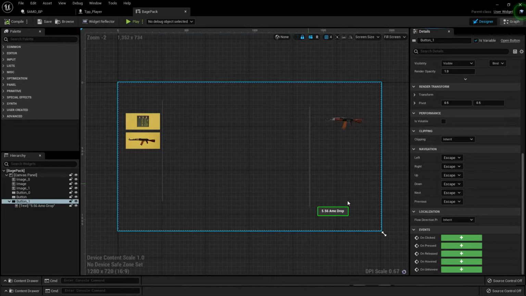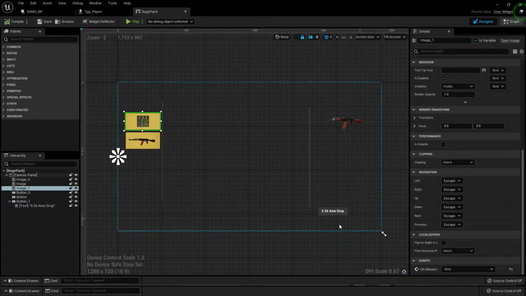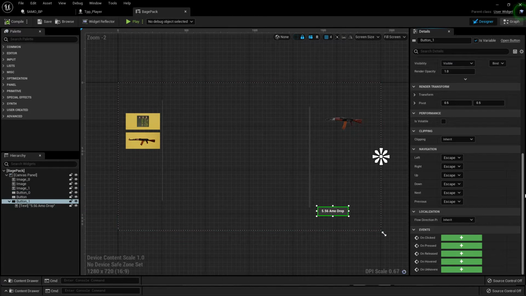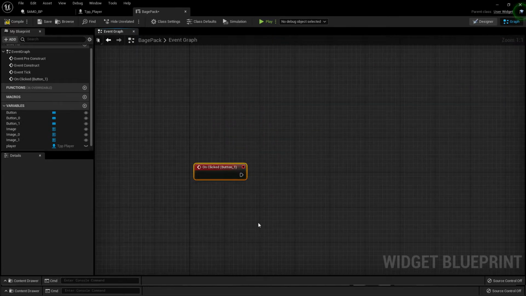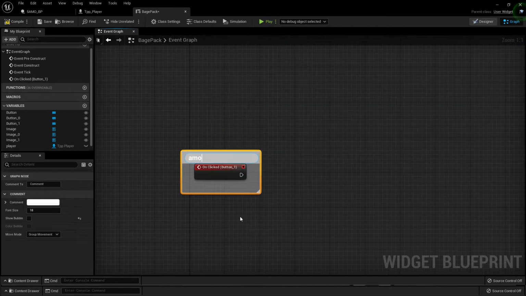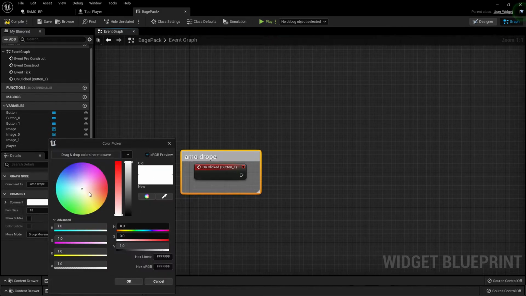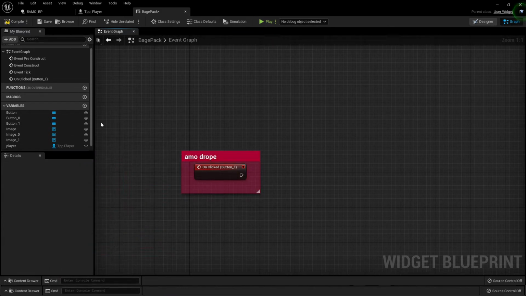So when we press drop, whichever one we picked, it automatically drops 30 ammo. We can add here on clicked, so we can call this function, ammo drop, which will help you remember this.